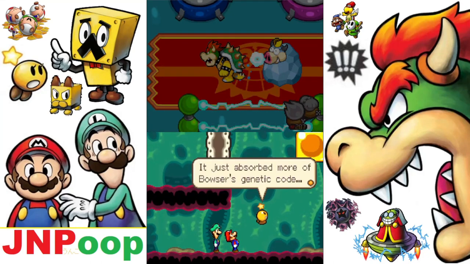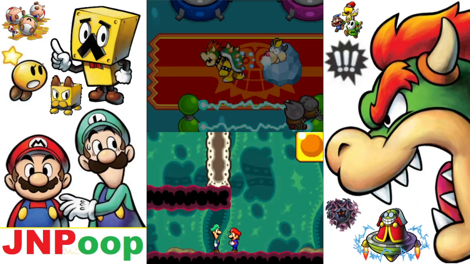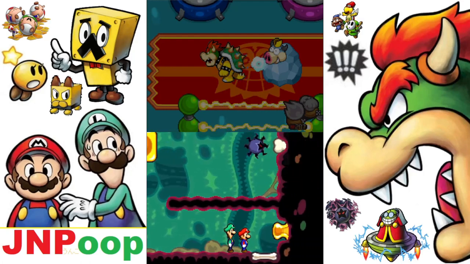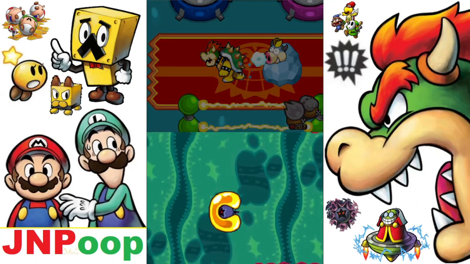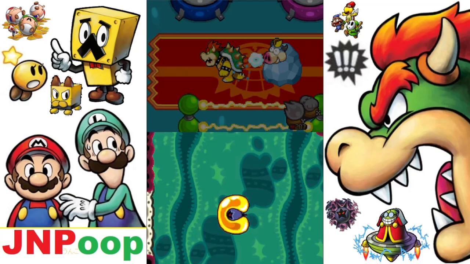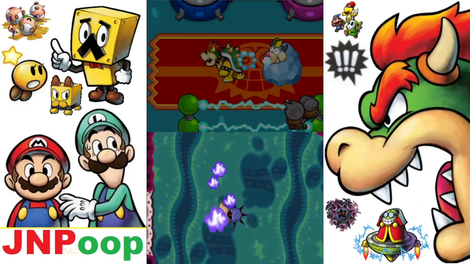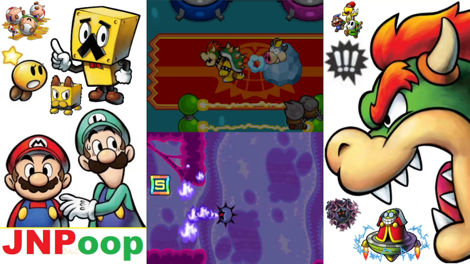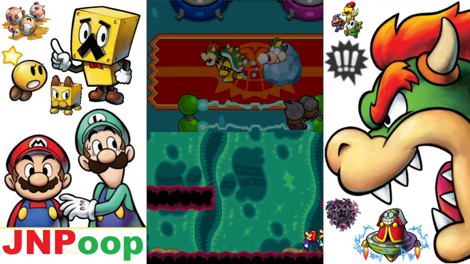You just absorbed more of Bowser's genetic code. It's bacteria. Now is our chance after it. But how do we get him now? He's up there. Oh, come on. Oh! Oh, it can burn it! And it can burn that. We get access to another save point! Yay! Thanks, Darkstar! You're awesome!